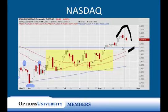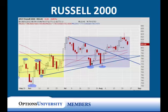Next, let's take a look at the Russell 2000. By the way, the Russell 2000 many times can be the only bright spot in the month of September. And so when we look at it, we see that we're in a trading range. We did pull back. We actually had a little bit of foreshadowing of that as we had an inside day on Monday. And then we see that big pop up and the pullback on Tuesday, just like the rest of the other indices that we look at.